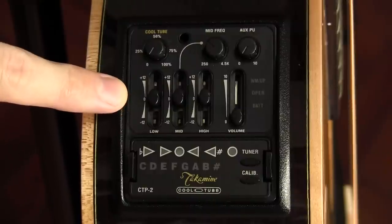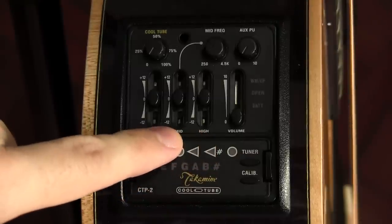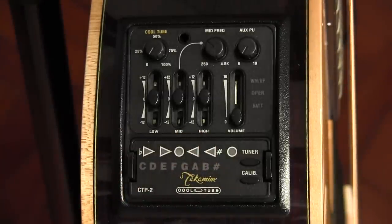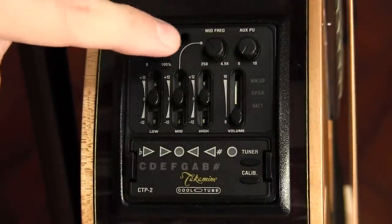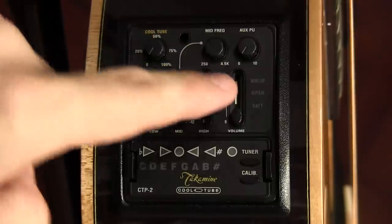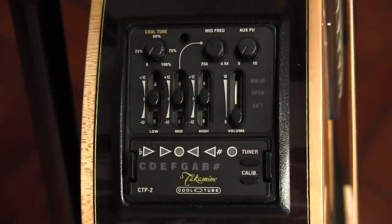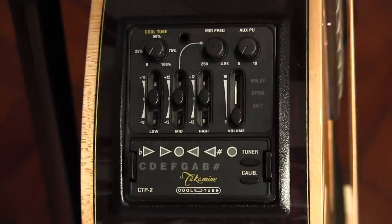Below, you have the EQ section. As you can see, you have a low, a mid, and a high. The mid is what us sound engineers would term semi-parametric, meaning that the bandwidth is fixed, but the frequency can be altered. And as you can see here, you can sweep this from a low of 250 Hz to a high of 4.5 kHz. The dot here is what Takamine consider to be the preferred frequency for most players. They don't actually tell us what this frequency is, but I suspect that it's somewhere around 400 to 500 Hz. We will demonstrate this shortly.